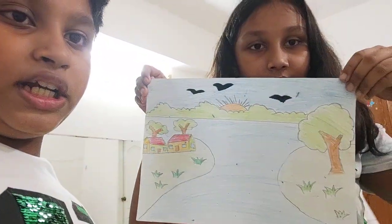Hey guys, we are back and we are done. We also washed our hands. Look at this. This place is fully clean. And so we are going to show our dad. Let's start with Itra. So this is mine. I drew my favorite scenery right here with birds, sun, and houses.